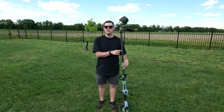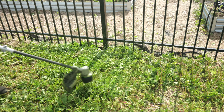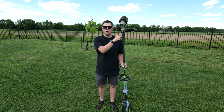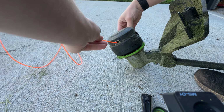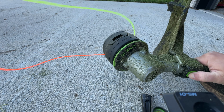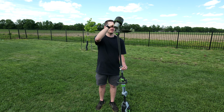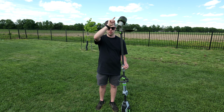This is the Ego ST1623 string trimmer, and this has all the bells and whistles. This gives you a 16-inch cut capacity. It has the Ego Power Load technology, so to reload it, all you have to do is put your string through, balance the length, and then press this button, and it'll wind it up for you, which is so nice. It also has auto advancing technology, and it has a blade on it that will cut it and make sure that your string is the perfect length.